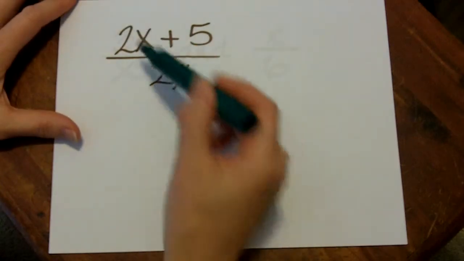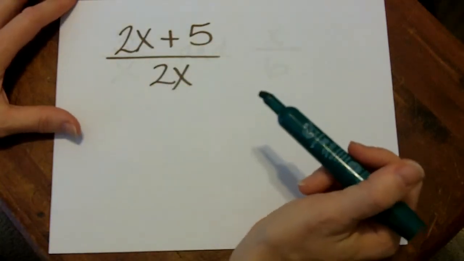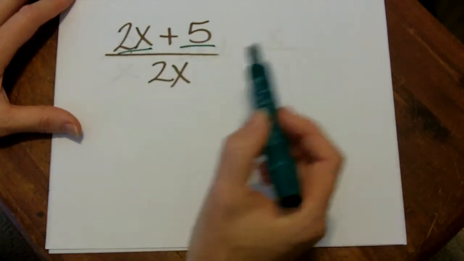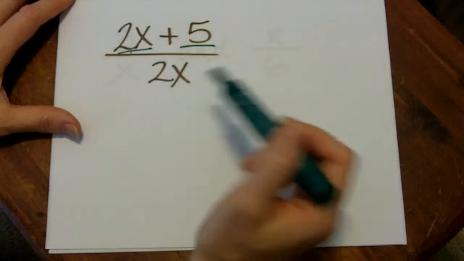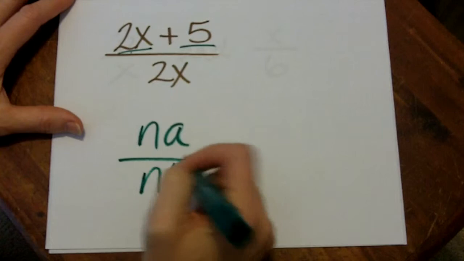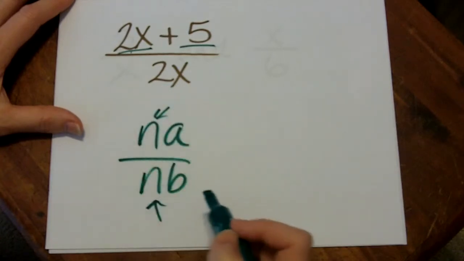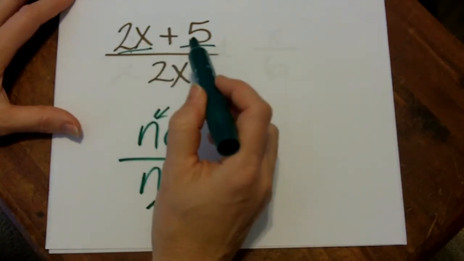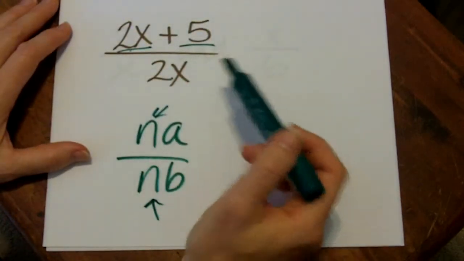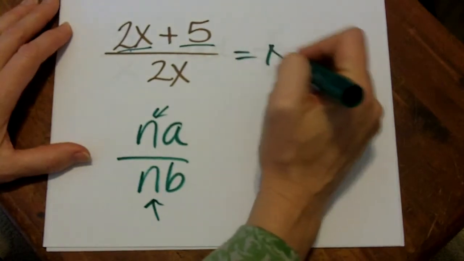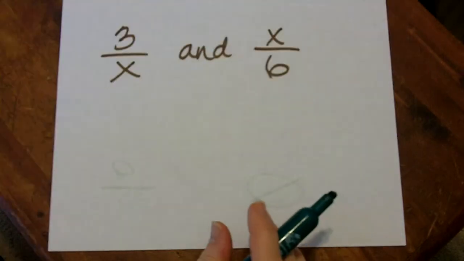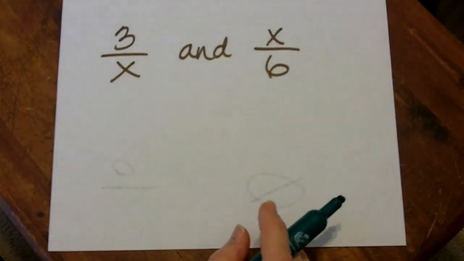And I know this is your temptation, is to cross out these two x's. But if this is an add and it's being added to 5, it's not a factor. And the only thing you can eliminate from the top to bottom, remember your n times a divided by n times b, these are factors, okay? So if it's being added on, then the only way that you can get rid of it is if you had a matching 2x plus 5 on the bottom. You've got nothing here, so you're simply going to put NP for not possible. You cannot reduce it.